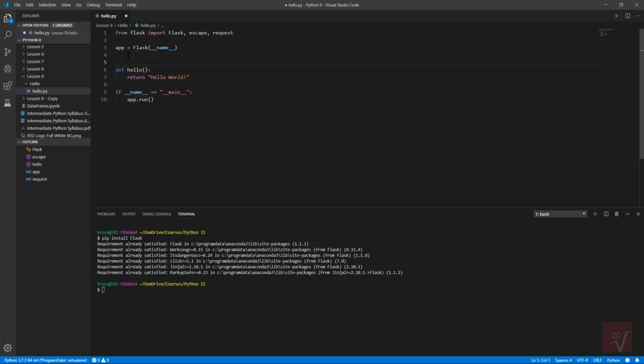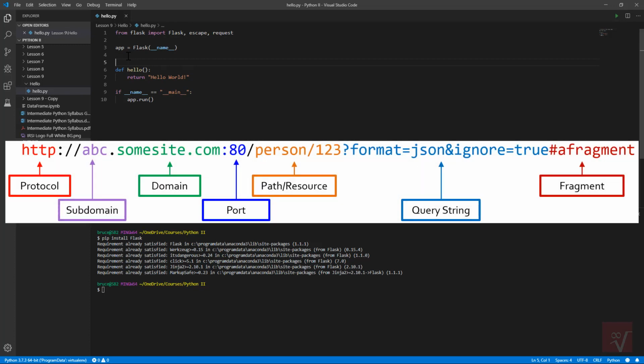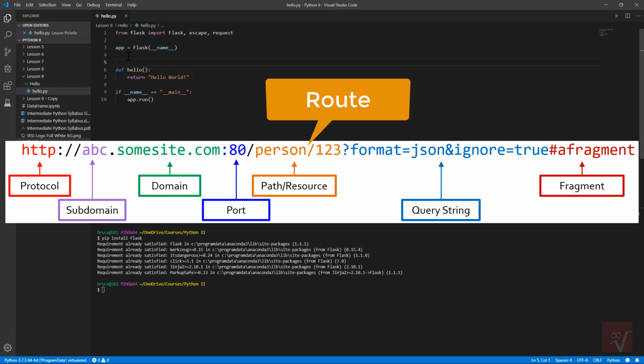A route is simply the part of the web address that occurs after the server name. So if we're at python.org, the python.org would be the server name, and then anything after that and a slash would be routing information. It would contain possibly resource directories, identifiers, URL parameters. All of that can happen after the .com or the .org address.